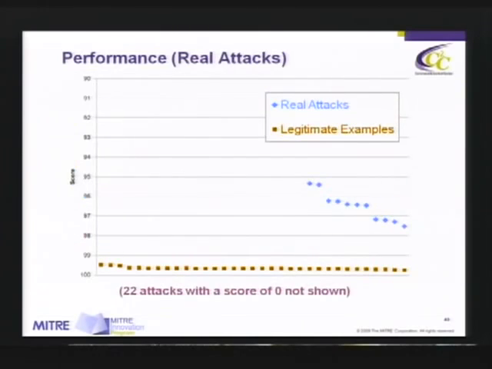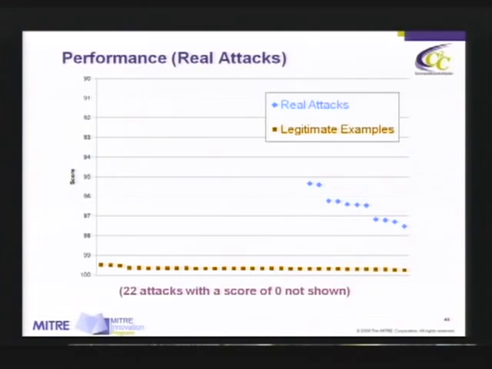Same sort of presentation here. The blue is the actual attacks. The red are the legitimate examples. The reason you don't see 33 attacks here is when we put together this workload, the attack team didn't know what the legitimate workload looked like. So more often than not, they came up with some sort of query that they wanted to run that ended up having something completely anomalous about it and therefore being rejected trivially. So 22 of them were thrown away with a score of 0. And then of the remaining 11, they didn't get anywhere close to our threshold of 99.25.